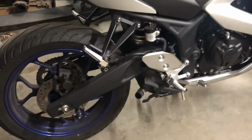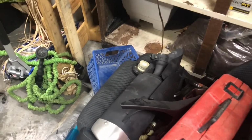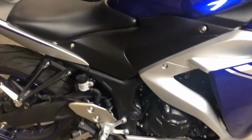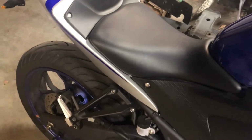And then today I also took the stock exhaust off, the stock muffler. That's sitting here. I'm ordering a new full exhaust from the headers back. I just wanted to see what it would sound like with that off, so I took it around the block. It's quite a bit louder, but in my opinion, it sounds kind of like shit. So I'll start it up real quick for you. Let me just get the tripod set up.